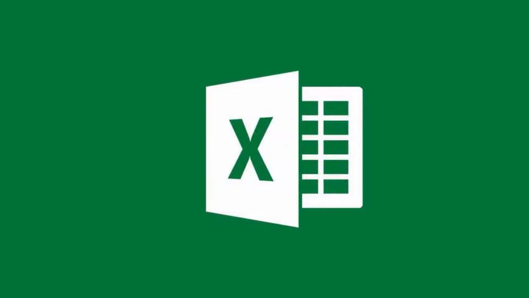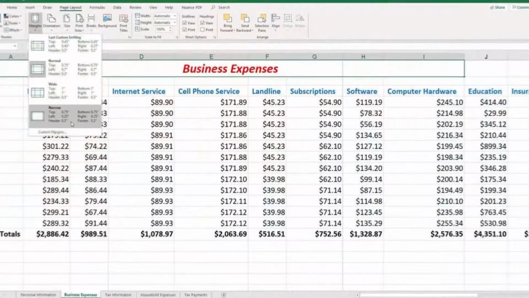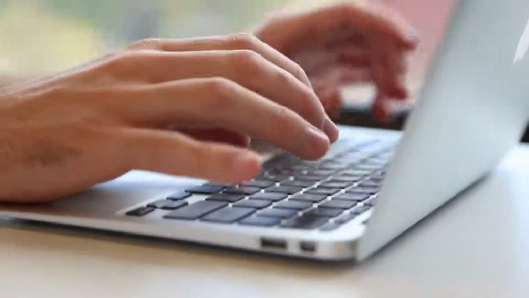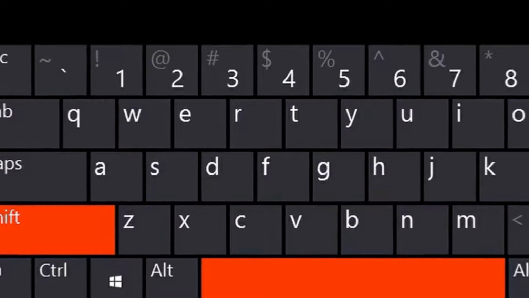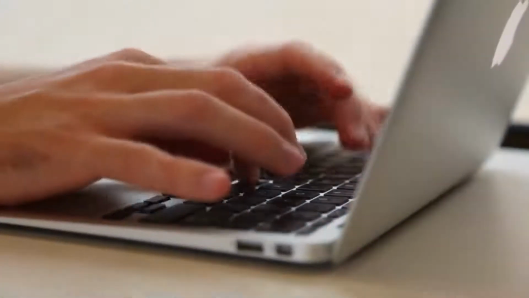Number 7, selecting rows in MS Excel, Shift plus Space. Microsoft Excel is often one of the most commonly used office tabulation software due to its ease of use and convenience. It offers users the ability to select both columns and rows as a whole. To select a row, a user must click on one of the cells in the desired row. Pressing the Shift and Space buttons together selects it entirely, making it a handy keyboard shortcut to have.